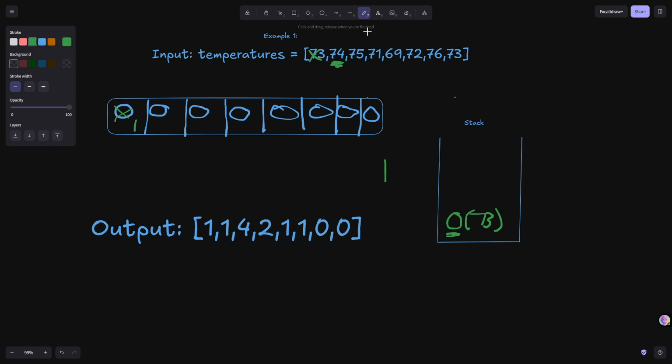Okay, because what we're doing when we do this minus this is we're really building the window, right? What is the distance between these two? AKA, what is the distance between the value of the temperature that is greater than our start point, right? So when we do this minus this, we're basically just getting how many days passed, right? And again, 1 day passed, right? So that's why we're putting a 1 at the 0th index, okay? Boom.